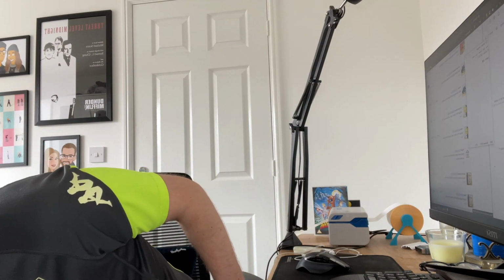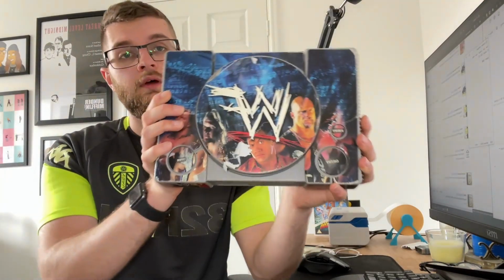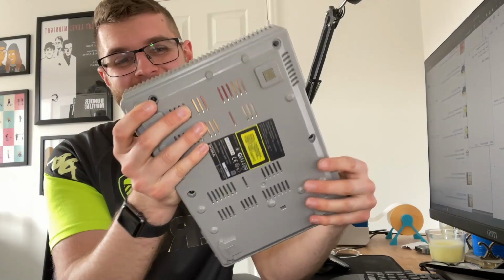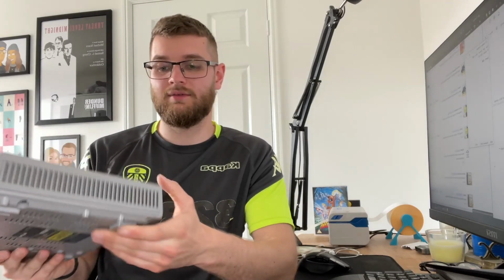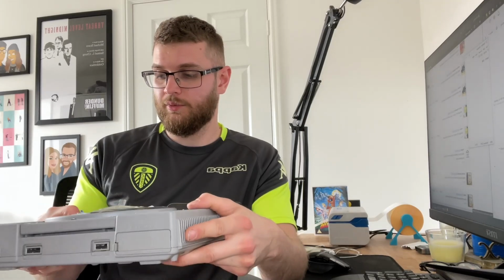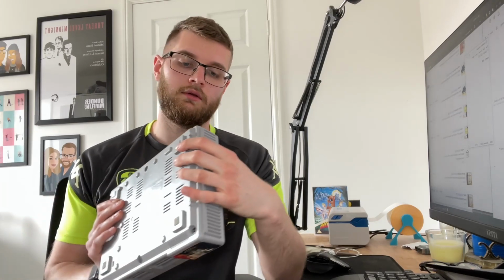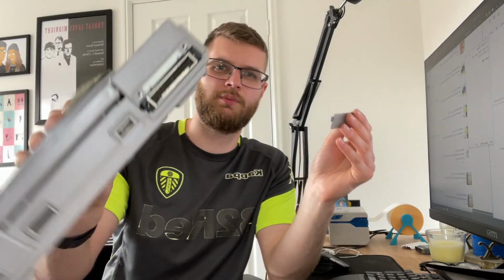Right, let's find the actual PS1. So this is going to be the fun part. It is covered in wrestling stickers. So I'm going to have a go at peeling them off. It does seem to be coming away without leaving a mark. All the buttons seem to be working. Very clicky. It's actually really clean, to be fair. Let's just check inside this port here. Oh, if we can even open it. There we go. In fact, yeah, that's super clean in there as well. So, we're definitely going to be doubling up on the whole bundle just from the machine, I think.